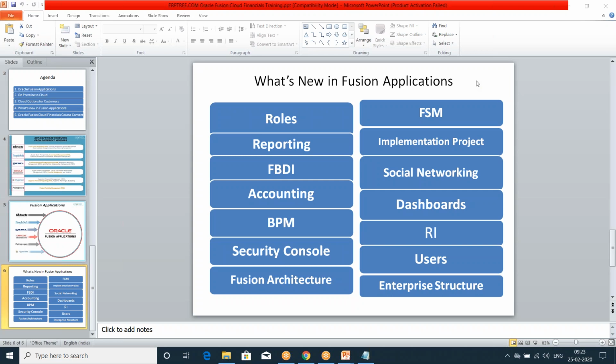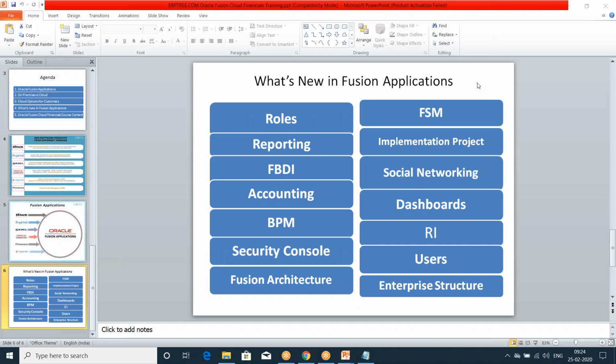So Lakshman, what about the data fix and the page personalization? The basic page personalizations we can do. In SaaS also you can do the basic page personalizations. If you want to do some advanced personalizations where you want to put more conditions, where you want to write some piece of code, those you can do only in the PaaS environment.